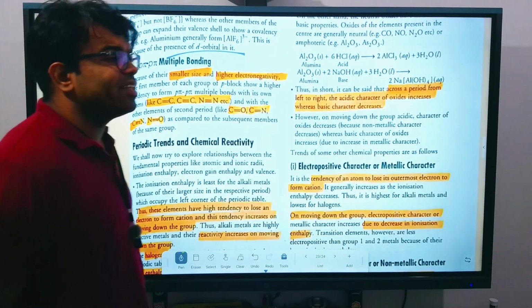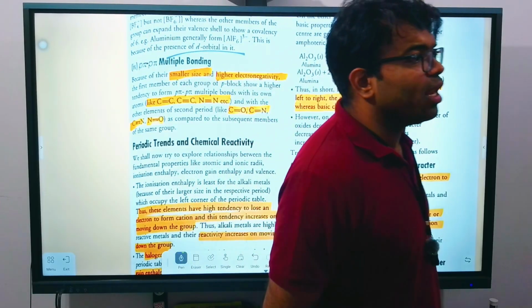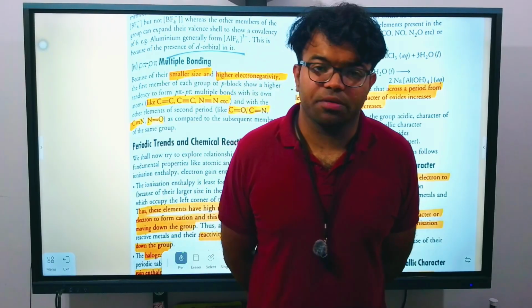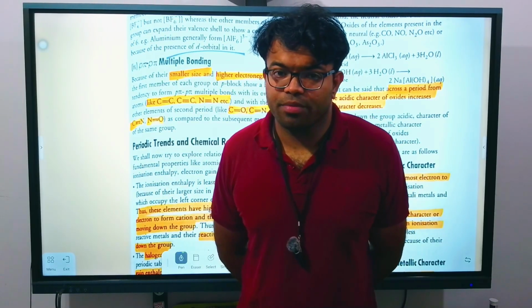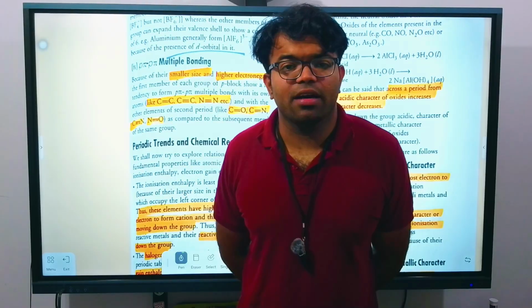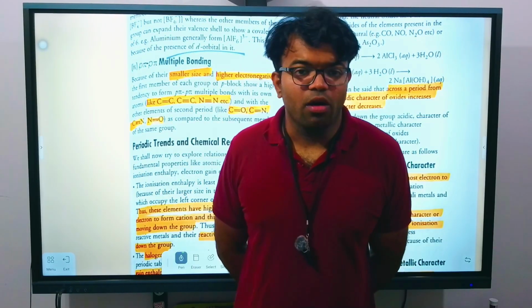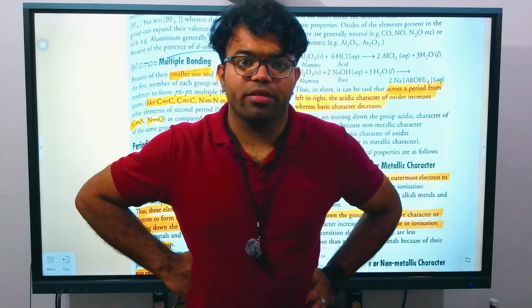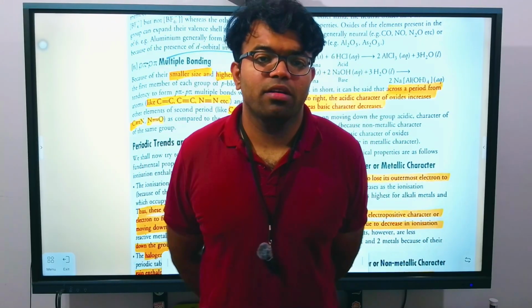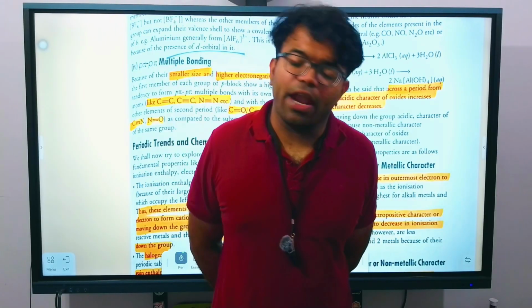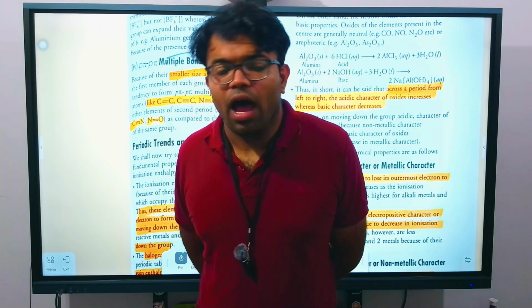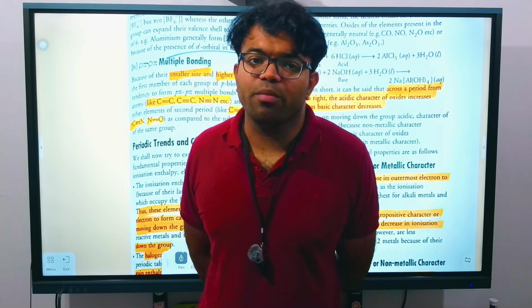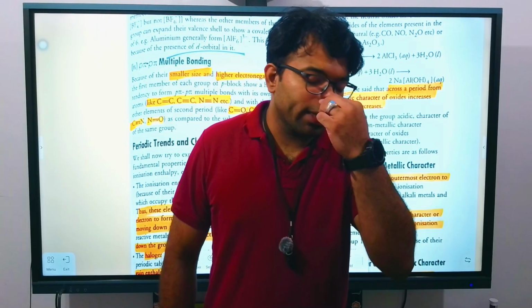Now, an interesting thing that occurs with the period 2 elements is that they can form multiple bonds with each other. See, multiple bonds are like the double bond or the triple bond. In the next chapter we are going to learn more about this. For them to form, you need a sigma bond and a pi bond. Okay, you need a head-on overlap and a sideways overlap. I know these words might seem a little odd to you, but trust me, in the next couple of videos, you will learn more about covalent chemical bonding.